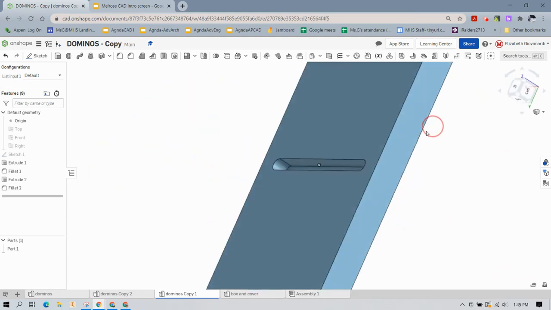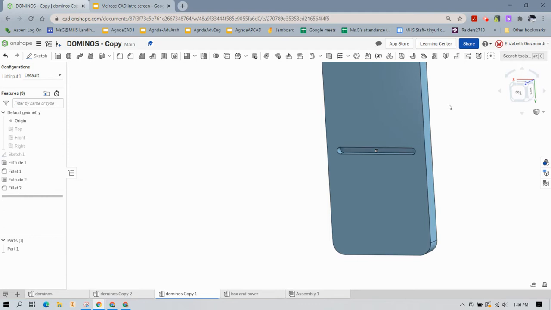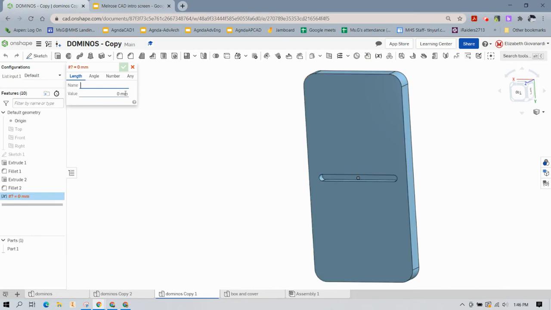So the first thing I want to do is set up a variable for the depth of the dot extrusion, because that's something we don't know yet. And if I'm going to make different extrusions for each one of these dots, I don't want to have to change the extrusion depth for each of the dots. So first of all, I'm going to call this, let's say depth of, well, I'll just say depth dot. We'll make it 2 millimeters for now. And that's it. That establishes that variable.